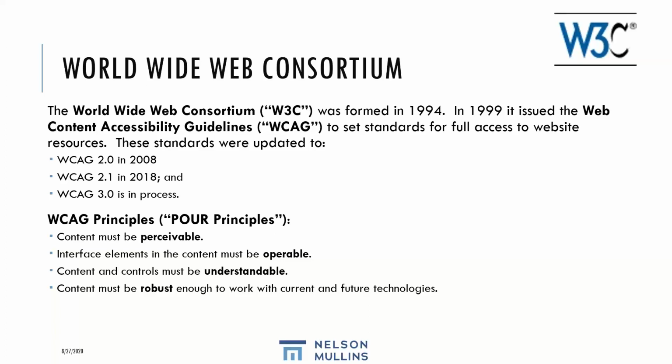One example might be on your website, if you have a picture of maybe a person handing a check to a teller. Well, that picture would have some sort of underlying code in it that would show up if the website was being translated audibly for a person who was blind, that would literally say, picture of customer handing teller check. And it's just things like that you can build into your website that allow it to be more accessible. And again, if you do it on the front end, you're going to avoid, I think, some litigation. And there are various service providers, probably, I'm guessing, maybe even with your core providers, that can provide that type of consulting and code writing for your website to make it compliant.